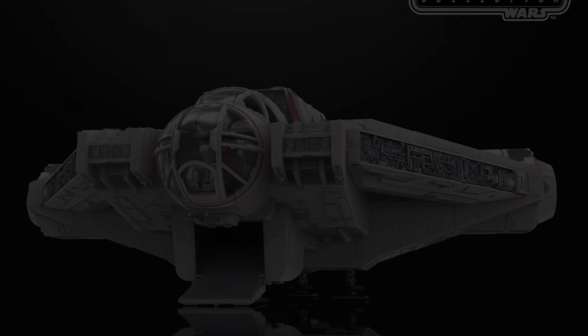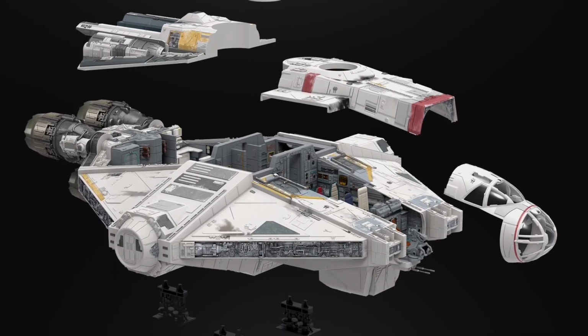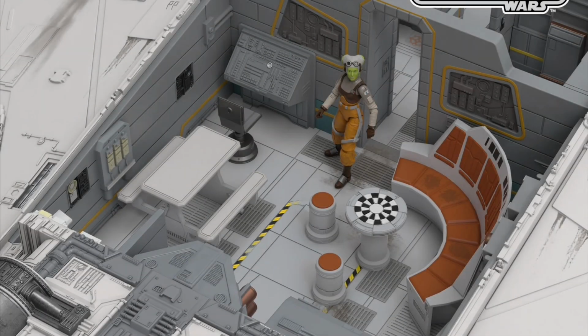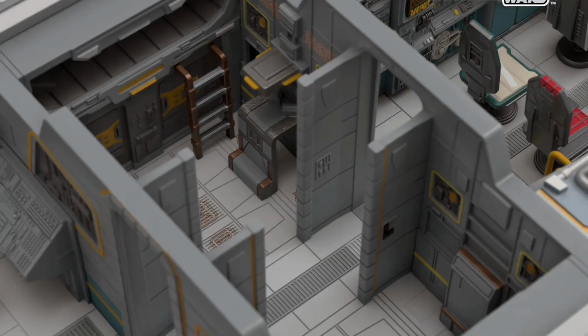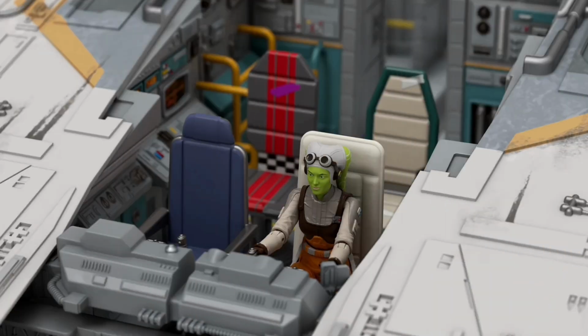Haslab Star Wars Vintage Collection The Ghost. Every time I try to find a shipping date on this, for some reason I can't seem to find it to date. But this is 500 bucks. And this is a crowd-funded project. Now, as of today when I was recording this video, it had well over 8,000 backers that was needed for the production. Orders will stop on September 7th of 2023. So if you want this, get that pre-order in before then.